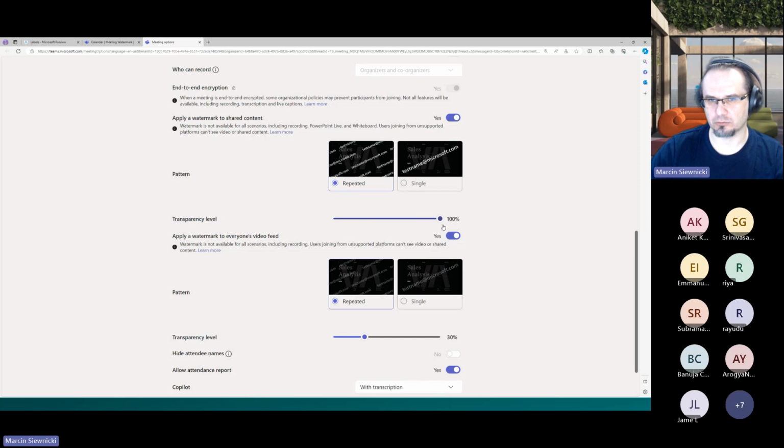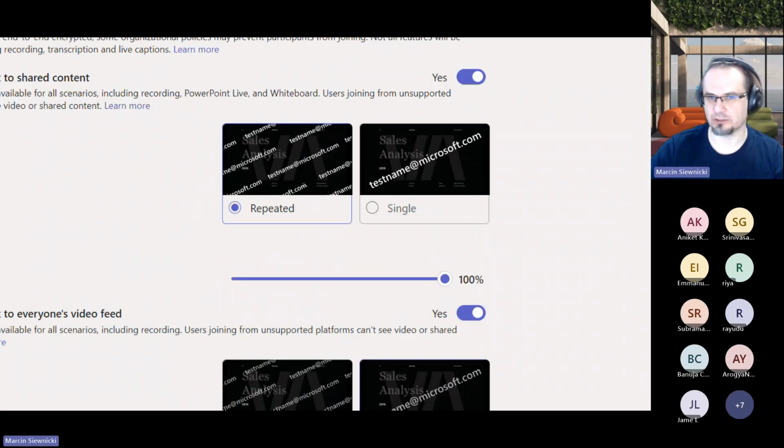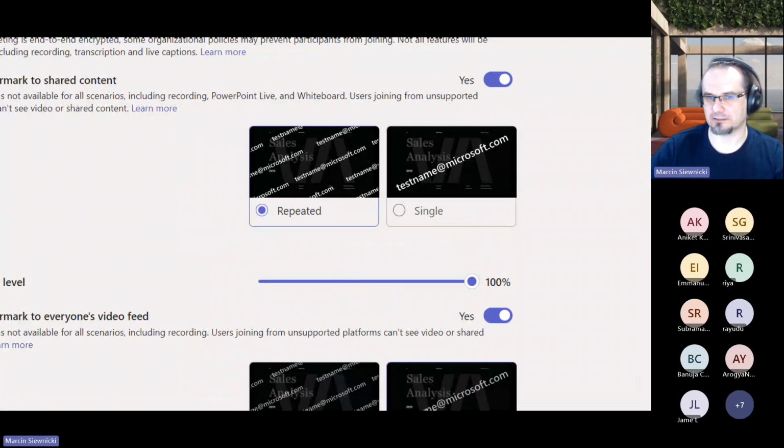But if you set it to 100%, it will be clearly visible, except maybe on white windows. And you can do the same for video feeds. When you configure it and share some information, all users will get their own email address on everything that is shared during the meeting.